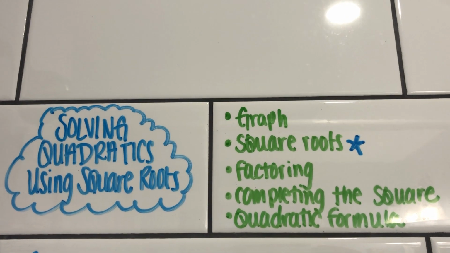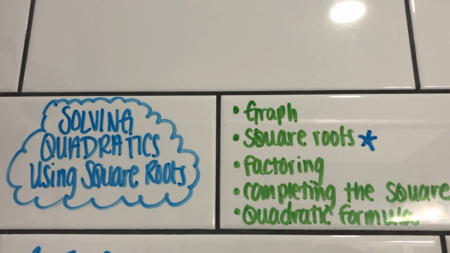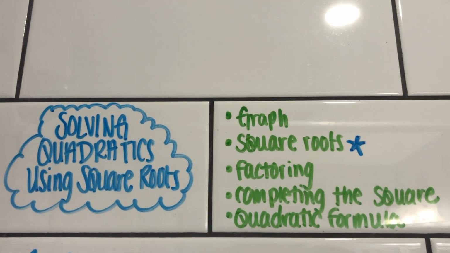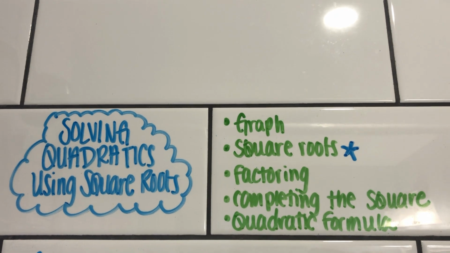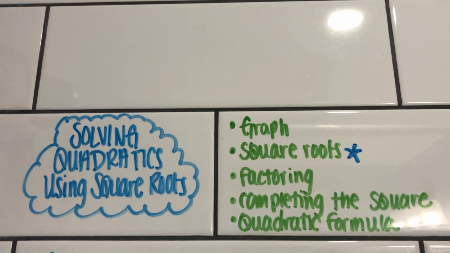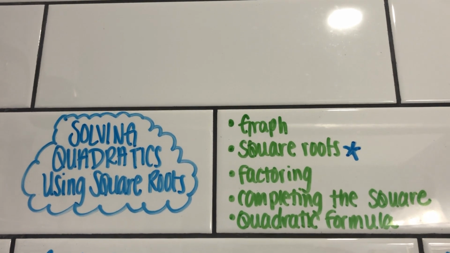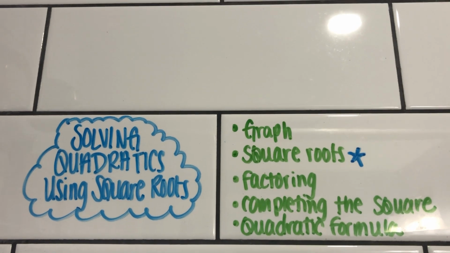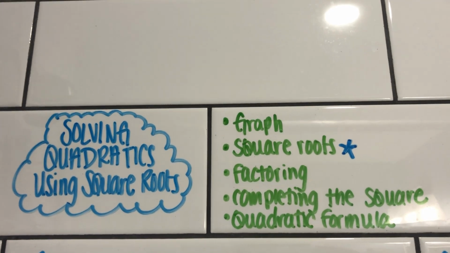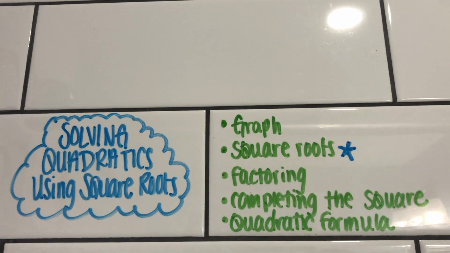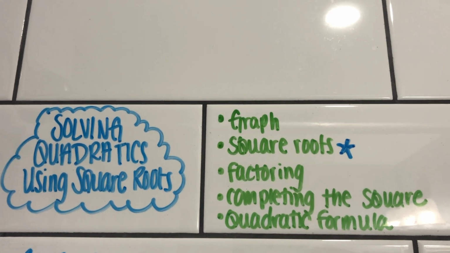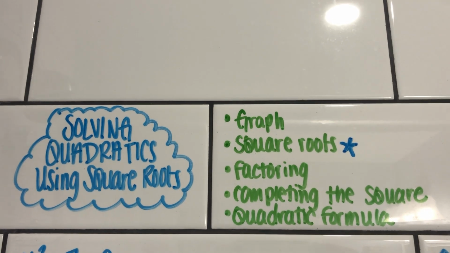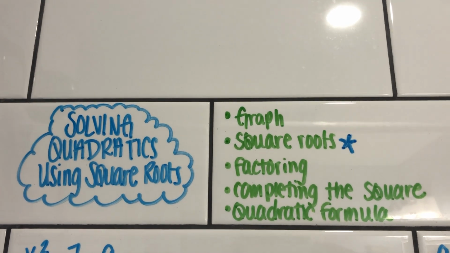If you're watching this video, you've already completed the graphing quadratics investigation and lesson. So you know that when we're solving a quadratic, we're looking for where the parabola crosses the x-axis on the graph. Sometimes that's twice, sometimes once, and sometimes not at all. This unit kind of reminds me of our systems of linear equations unit because there are multiple different methods to solve depending upon what type of quadratic we have in front of us.